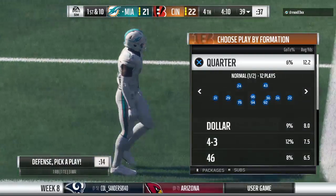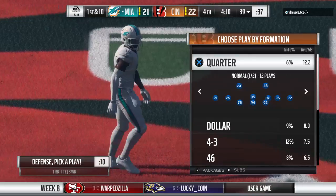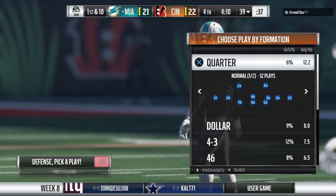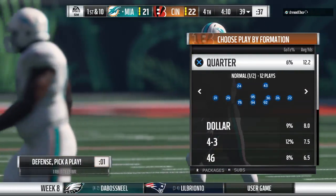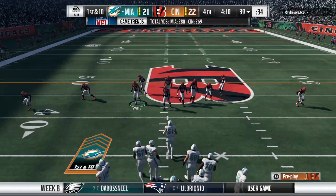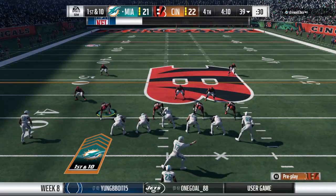Out comes the Dolphin offense now as they get set to take over here. Last time they were out, they scored. Still trailing here, though, so some work to do. But it's okay in terms of mindset. Because they scored the last time, they're not quite as worried about being down on the scoreboard because now their confidence is a little bit higher. They feel like they've got something going, and they feel like they can attack again and put more points on the board.